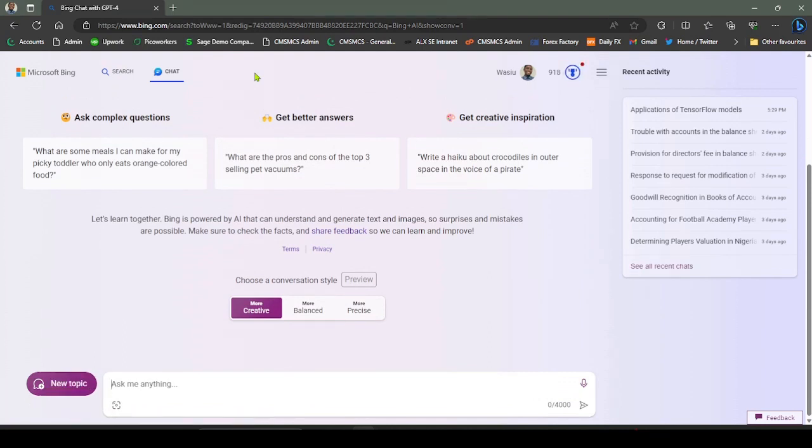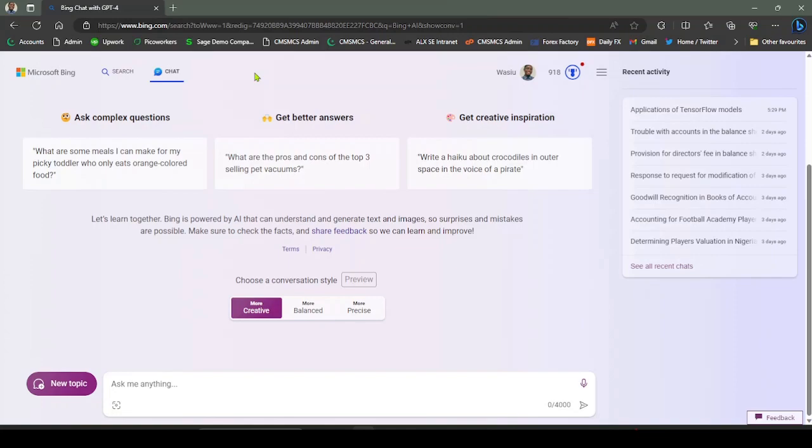What it does is help you to generate information from the internet rather than using the traditional search engines, where you have to visit the websites one after the other to extract information. But the best way to get the real information is how you construct your queries, your questions. And the more information you have on your question, the better the result that you will get.